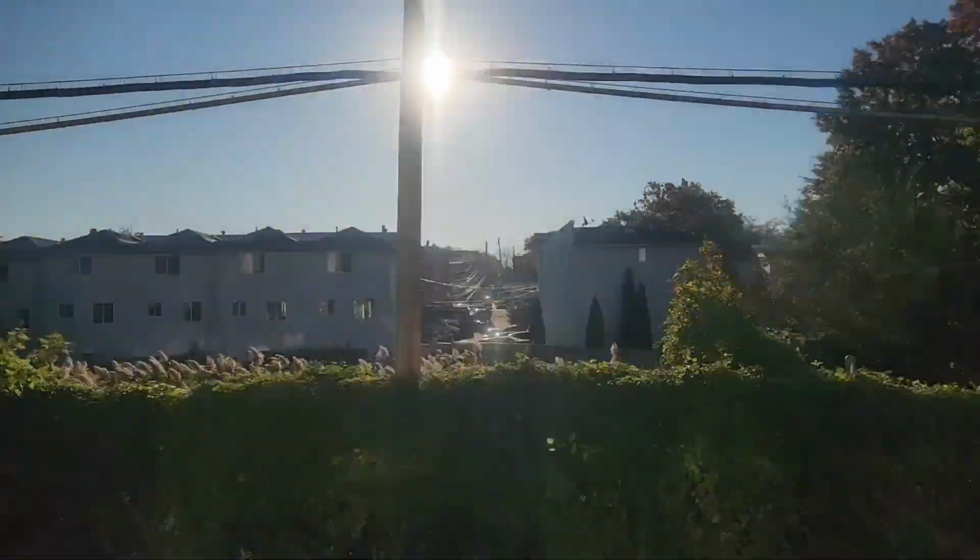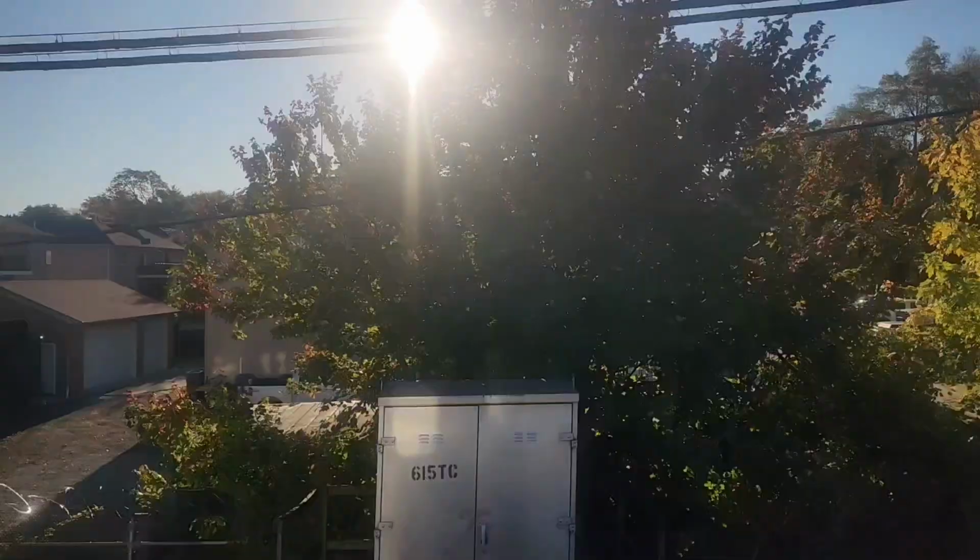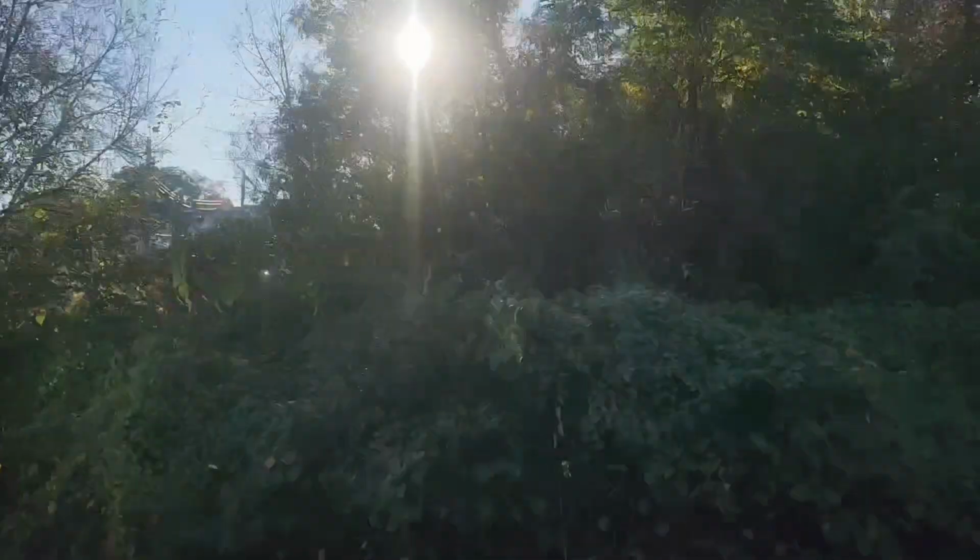I will say this, because already the Staten Island Railway is outside as opposed to in the tunnels and everything, it's already a brighter vibe and everything, because we don't have to deal with too much of the LEDs and stuff, which is why we're often more depressed when we take the subway.